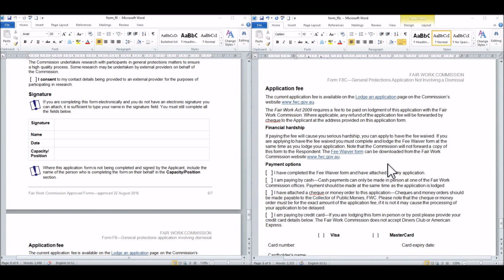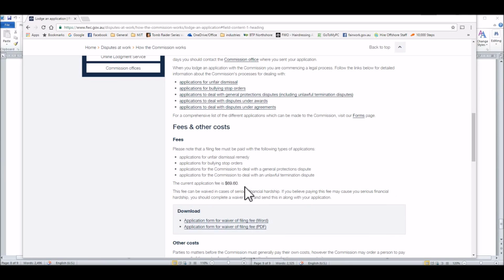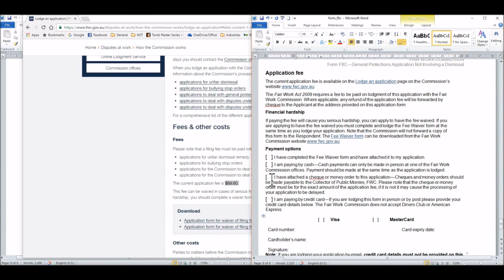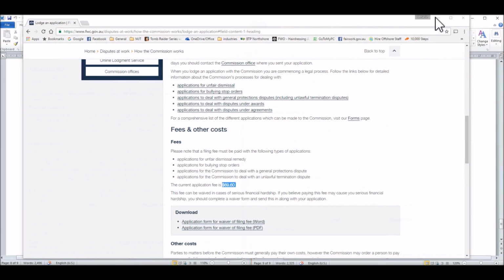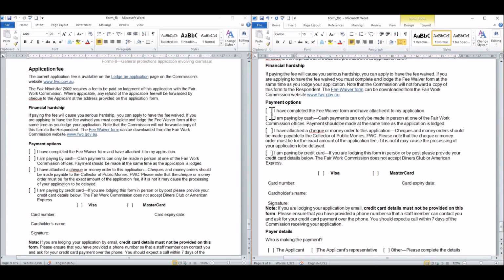Now we have to scroll down to the application fee. If I just pause this and go back to the website, it states that the current fee is $69.80. So you would go back to your form and go through the payment options.